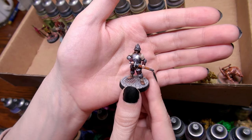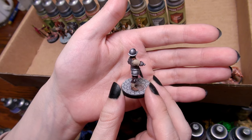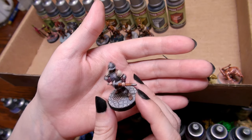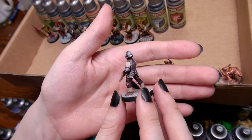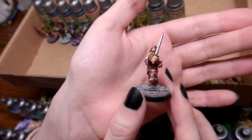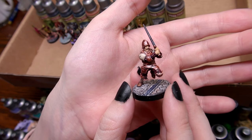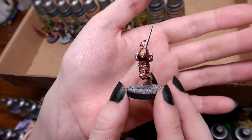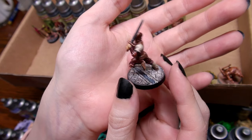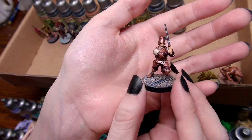This is Polished Silver, and I like this colour for a very quick metal since it has a broad range from pale silver down to near black in its shadow. It suits the metal armour nicely, though perhaps a brighter colour would be better for the steel of the sword. The cobblestones on the base were just Ashen Stone with a bit of Gravelord Grey dropped in to make the crevices darker. And lastly we have Talos Bronze — I'm curious how it would look through the airbrush, as it feels like it might work well for the metal of Death Guard since it's a bit motley, and with some darker metal and age effects it may work well for something diseased.